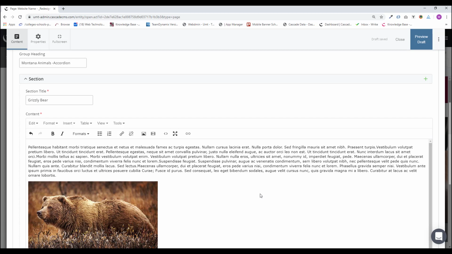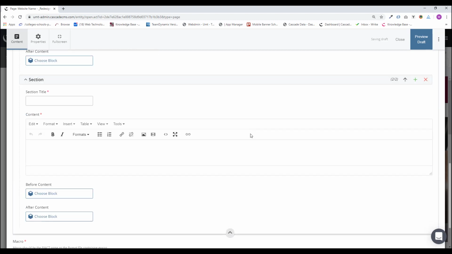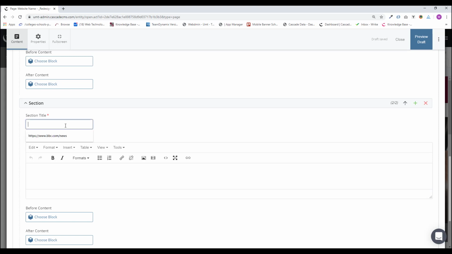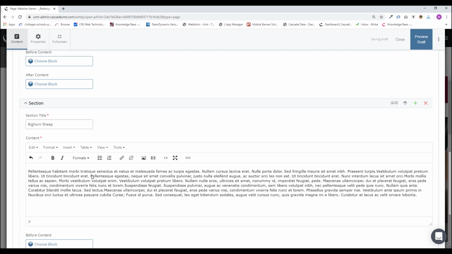So I'm going to add two more. The way to add a section is to click on the green plus icon. And I scroll down. Here's our new section. This section is going to be a bighorn sheep. And back into the content area, I'm going to just reuse all of that placeholder text.